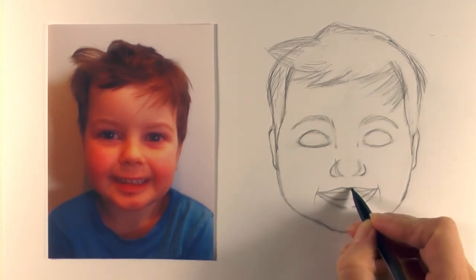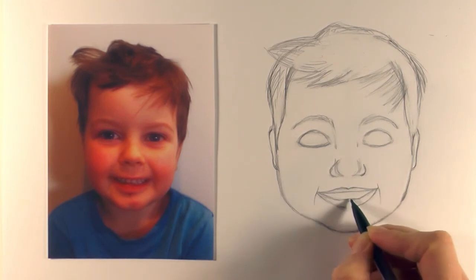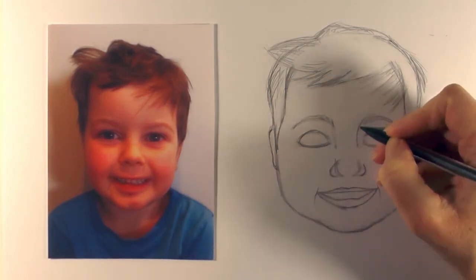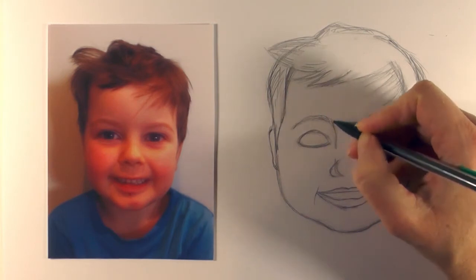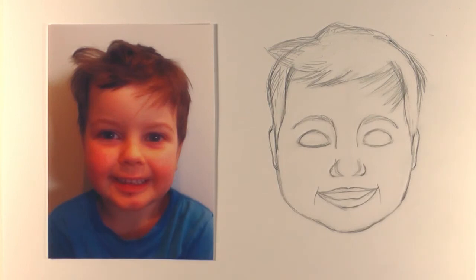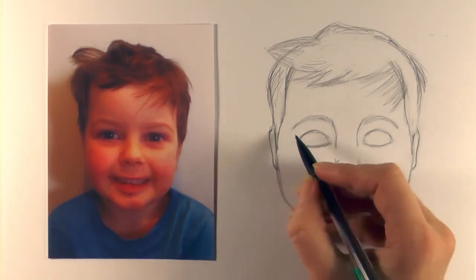Go back in and just fix up some of those lines that I rubbed out by accident, just like that, and then just round that out a bit more, like that. Cool, and then I'm just going to go back in now and just fix up the eyes.